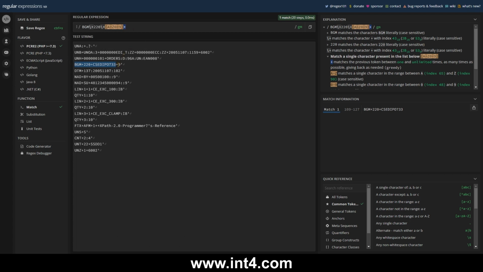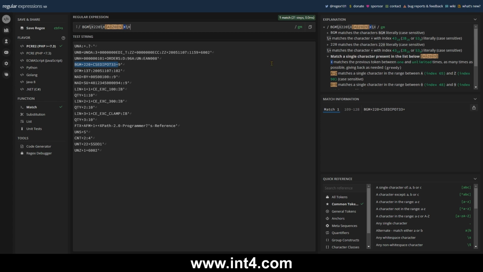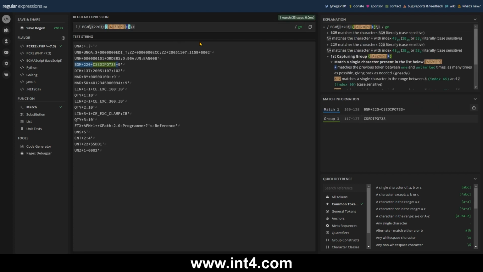And then I know it will end up with a plus, so I need a plus again at the end. And now I've matched the whole section. Let me use parentheses to say that exactly what I want to match is this order number. You can see this highlighted now in a different color, and in the match information there's a group found with exactly the data that I need. That is quite sufficient right now to use within the INT4 suite set of solutions.